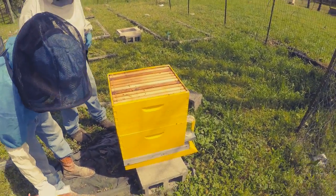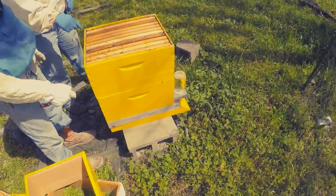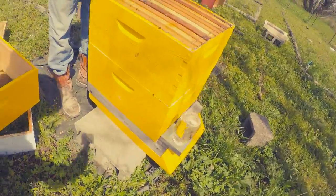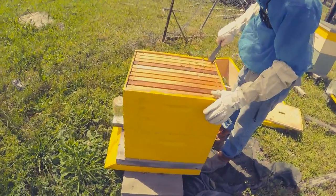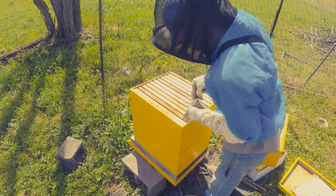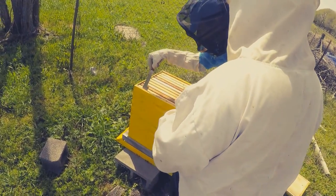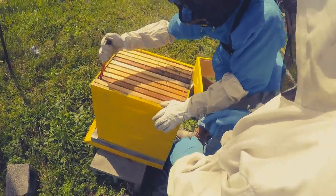Oh, okay. We can look at it before we look at some of the frames. Alright, so start at one again. Start at this end. Hopefully, I just want to see if there's some clean cells.